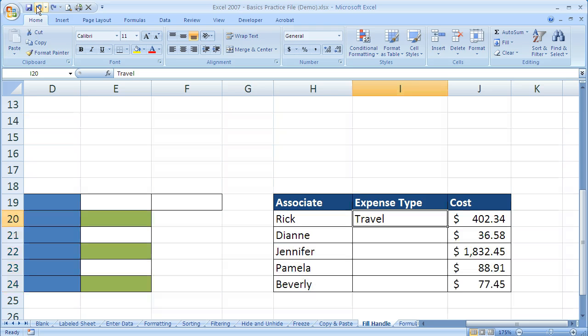Now I'm going to click undo and show you one way that's even faster using the fill handle. If to the left of my column I have values filled in, it will intelligently copy and stop where the values stop. So once it gets down here to cell I25, it'll recognize that there's nothing to the left, so it'll stop copying. So I'm going to come over here to the fill handle and double click on the fill handle, and it copies it down for me. There's travel all the way down. So it's very fast and very easy, especially if we're trying to copy a lot of information quickly.